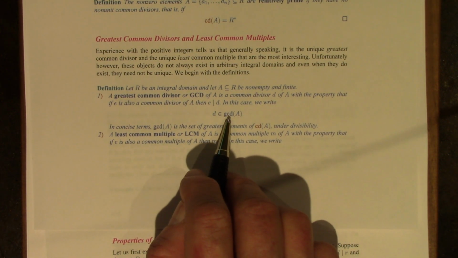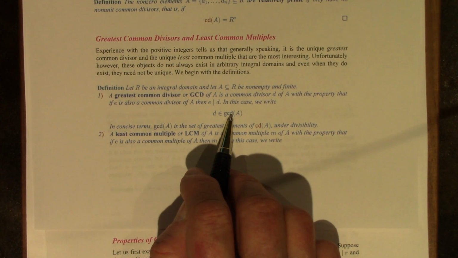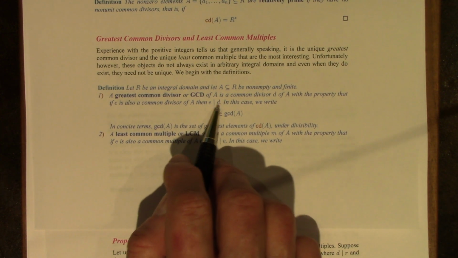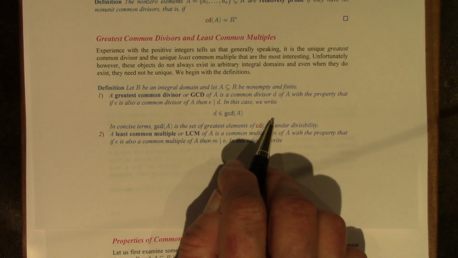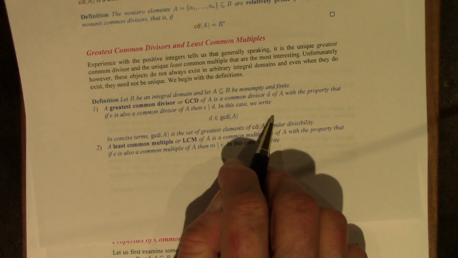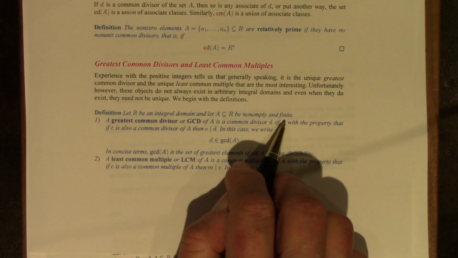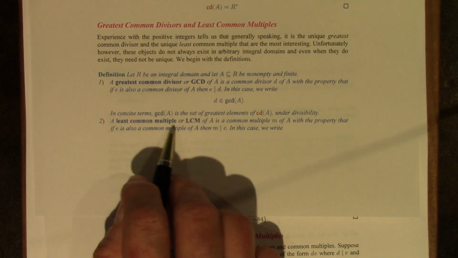Now, the term greatest is slightly misleading. We generally reserve a term like that, at least in the context of partially ordered sets, for the largest element, the greatest element, and it is unique. But here, we don't have a partially ordered set because we don't have symmetry. Divisibility doesn't give us symmetry in this case, only, you might say, symmetry up to unit. So as a result, there can be, and often is, more than one greatest common divisor, more than one least common multiple.